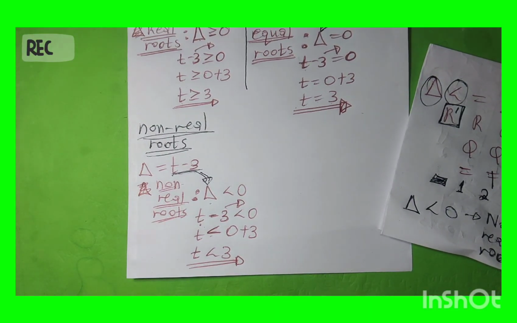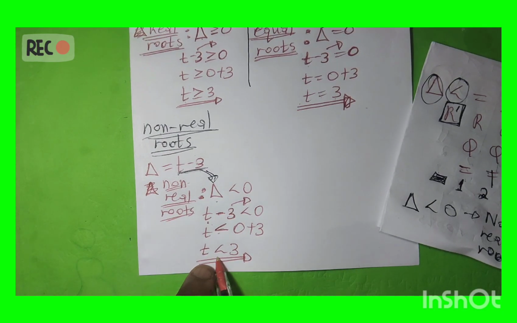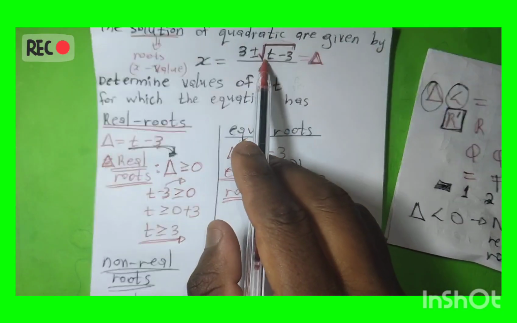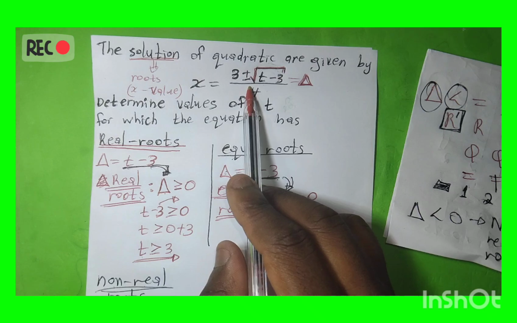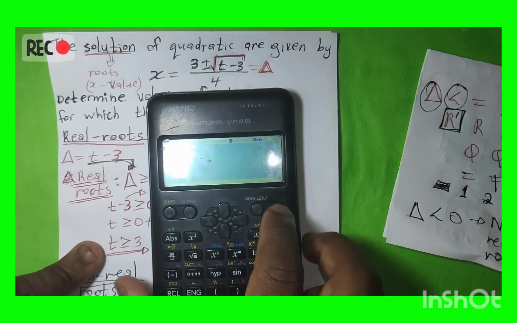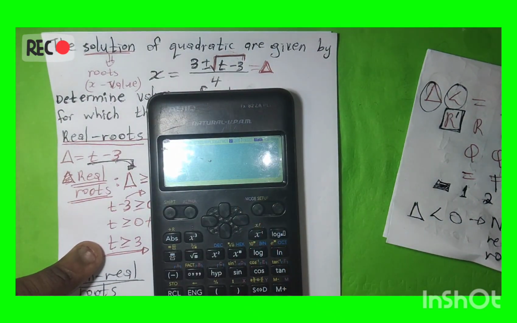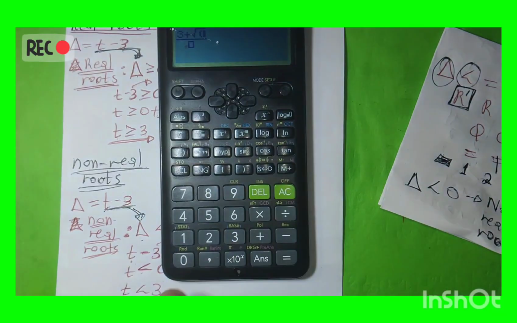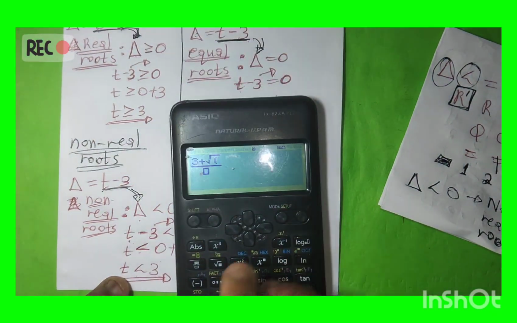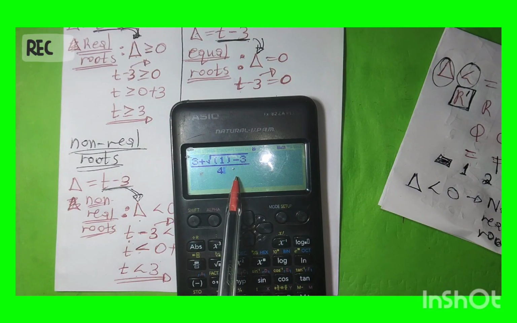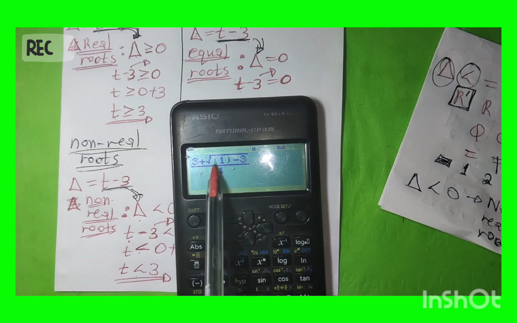It means that, guys, for all values of t which are less than 3, they will make that equation to be what? To be non-real. Let's try to prove that. This is what will happen. The square root of 3 plus, which is this. Okay. The value which is less than 3, guys. The value which is less than 3, there it's 1, and say minus 3, divided by 4. For all values of t which are less than 3, they will make this thing to be non-real, meaning that thing there it will got no solution. Let's press. Do you see?